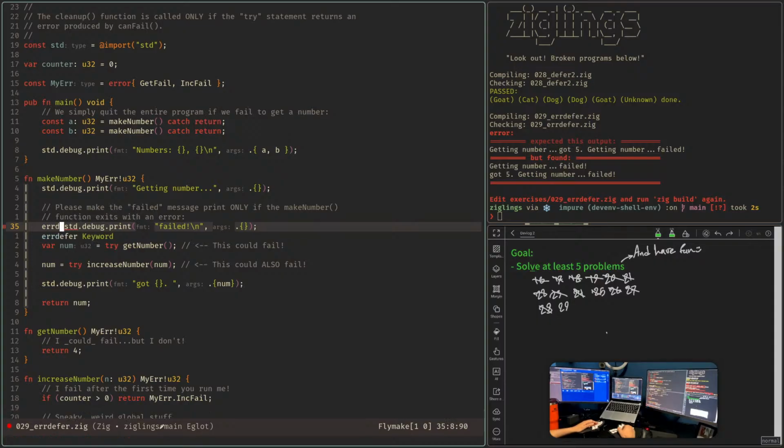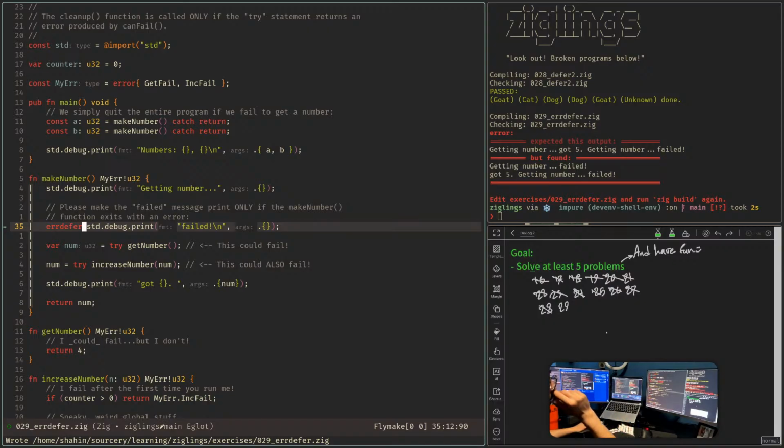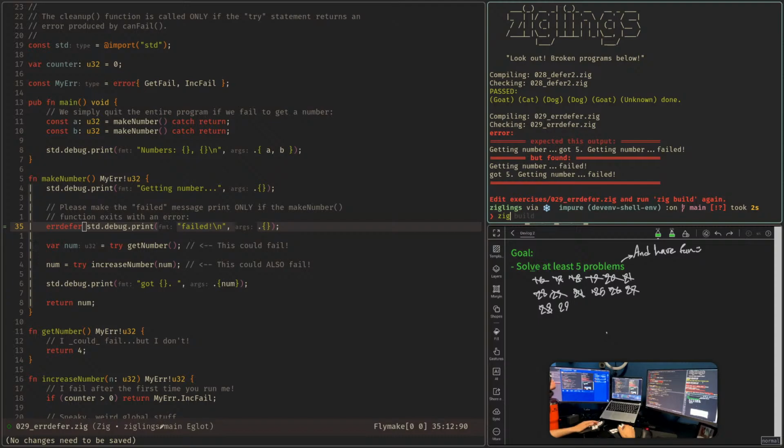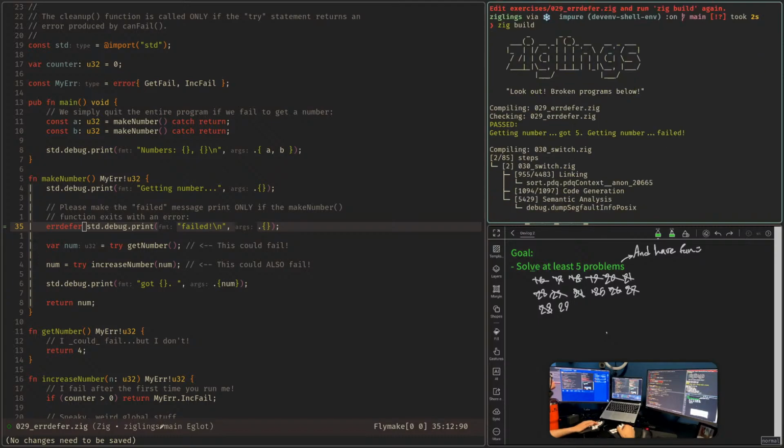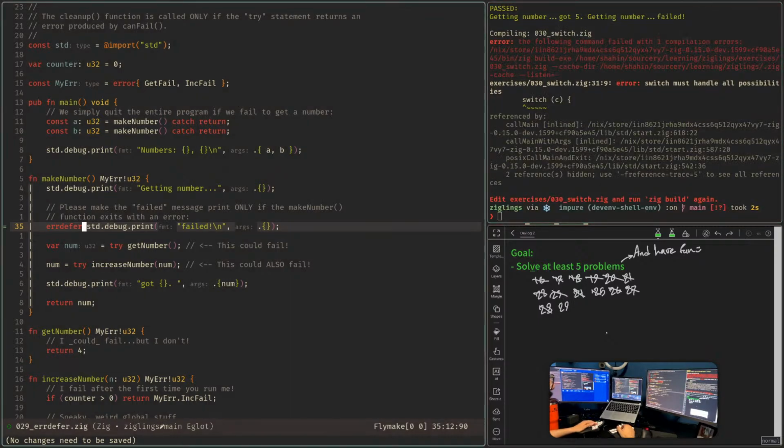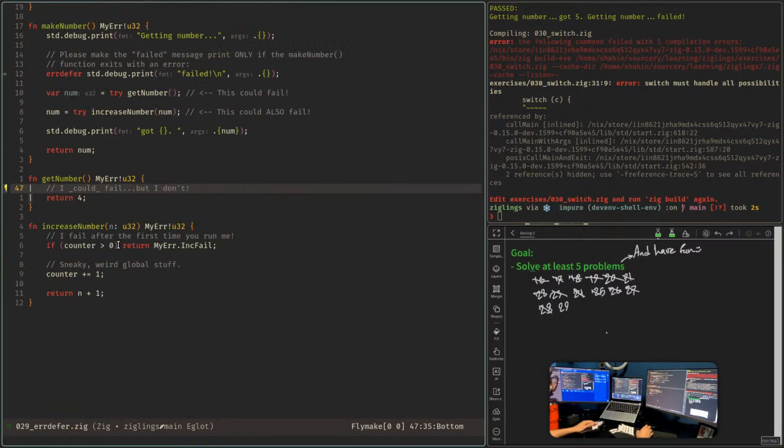What is it called? Errdefer. This could fail. This could also fail. I could fail, but I don't. Yeah, cool. And then I fail after the first time you run me.